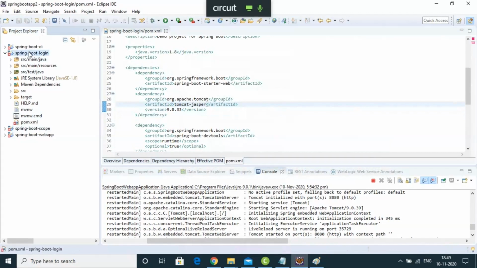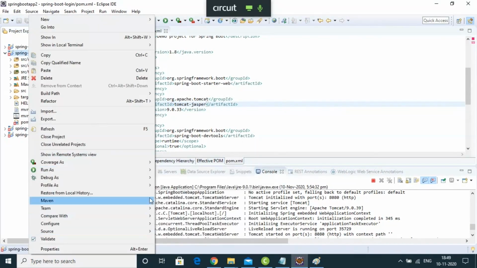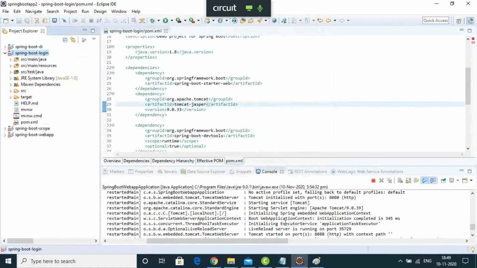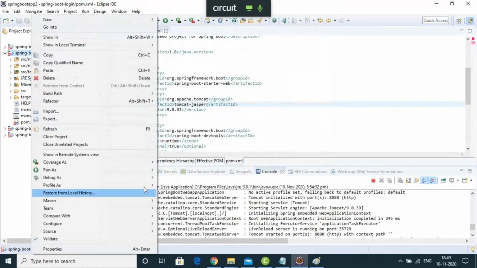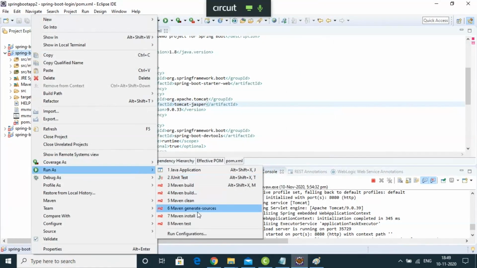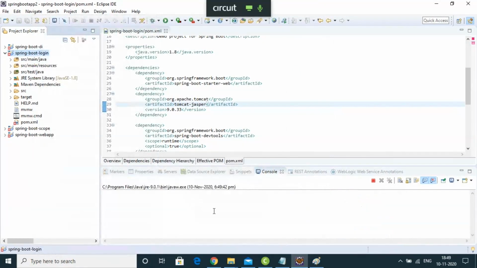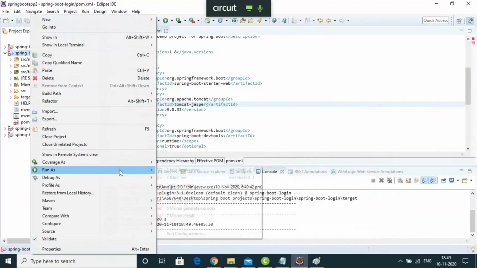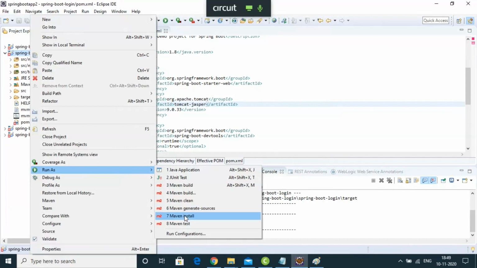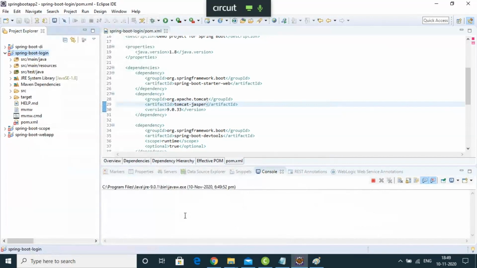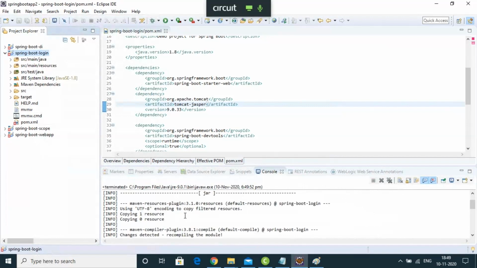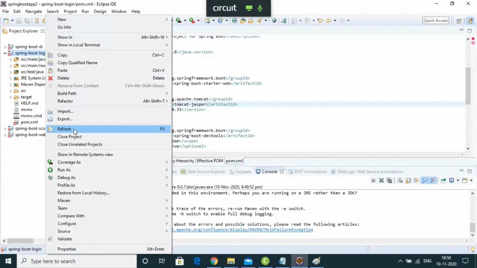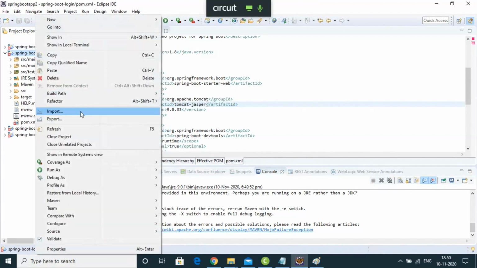Just select your project and right click, Maven, update project. Right click, run as Maven clean. Right click, run as Maven install. Okay, it is not cleaned yet. Right click, refresh, right click, close.